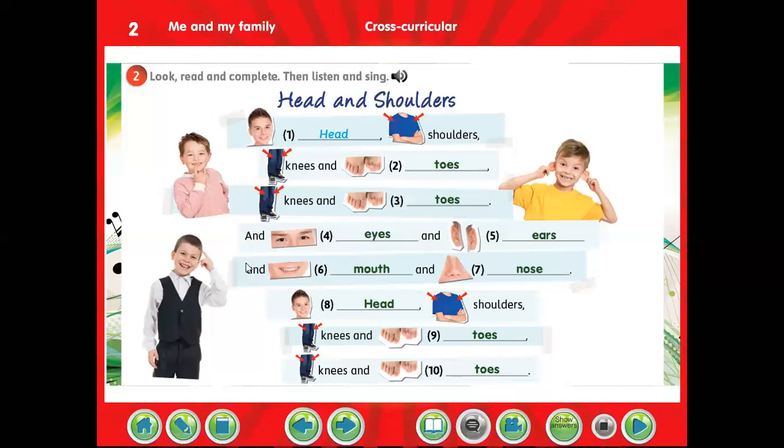Head, shoulders, knees, and toes. Good, good. But one more time, boys, listen. It's not a competition. Everybody in the same, okay? Together, together, okay? Ya no sabemos la canción, no tengo por qué adelantarme, okay? With a group, together, okay? Not a competition, okay? One more time, boys, please.